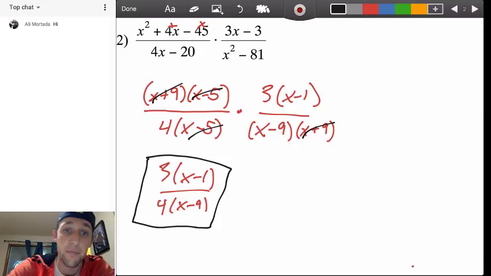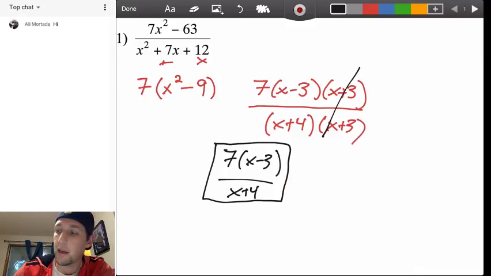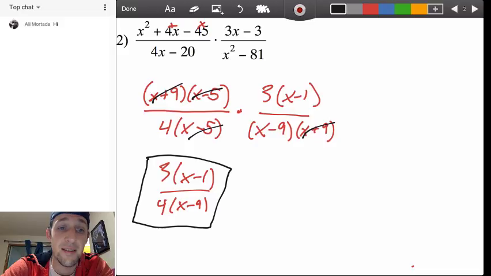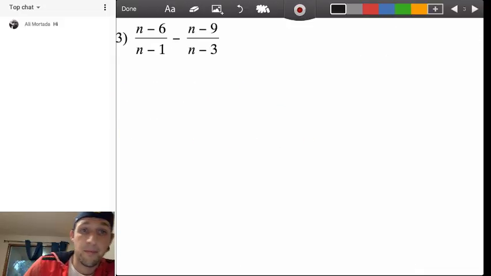Works either way. Okay, so really, the one thing I want to point out is that first problem and this last problem were really pretty much the same problem. It's just a whole lot of factoring and then canceling stuff that's in your numerator and denominator. That's pretty much the idea. Okay, now we get to the fun stuff, or the not so fun stuff, depending on how you look at it. When we get into addition and subtraction, we need a common denominator.